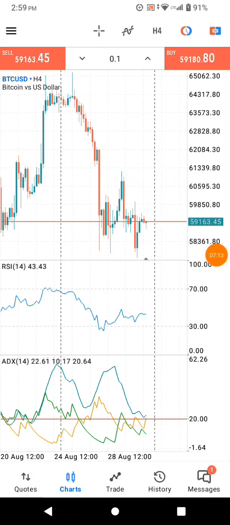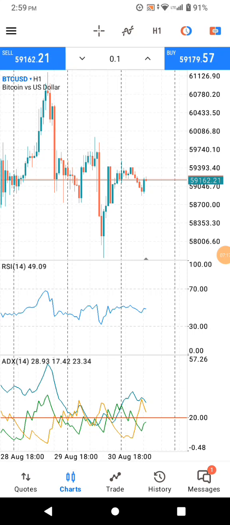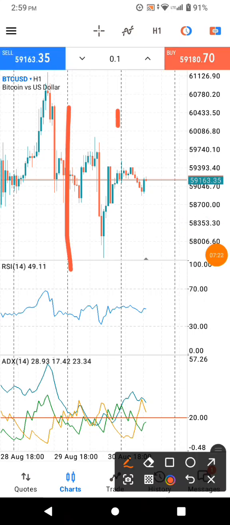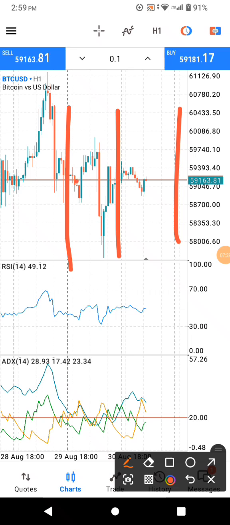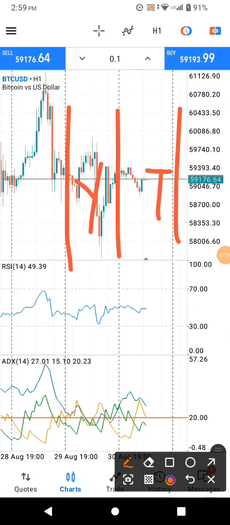Then for daily, you come to H1. From here to here, that is a day. This is yesterday, this is today. So whatever price action you are seeing today, this is what has happened today so far. By the end of the day, we'll have the price terminating at this end. So that is what we call period separators. I hope that's very clear.